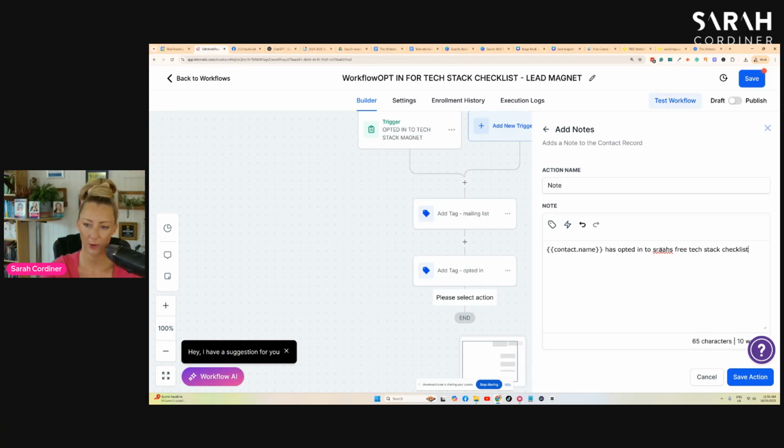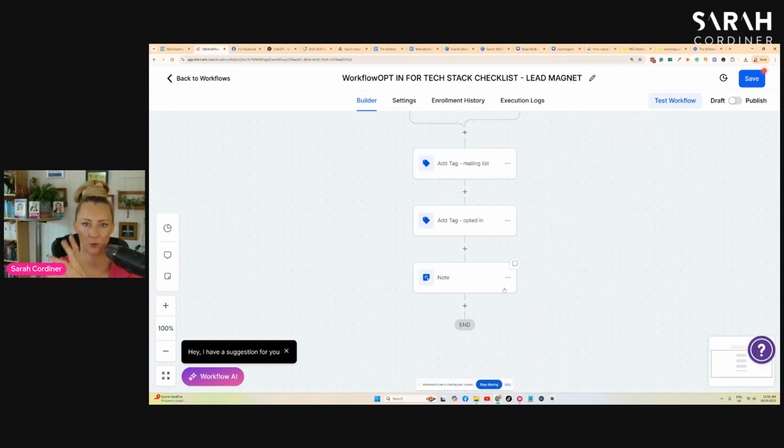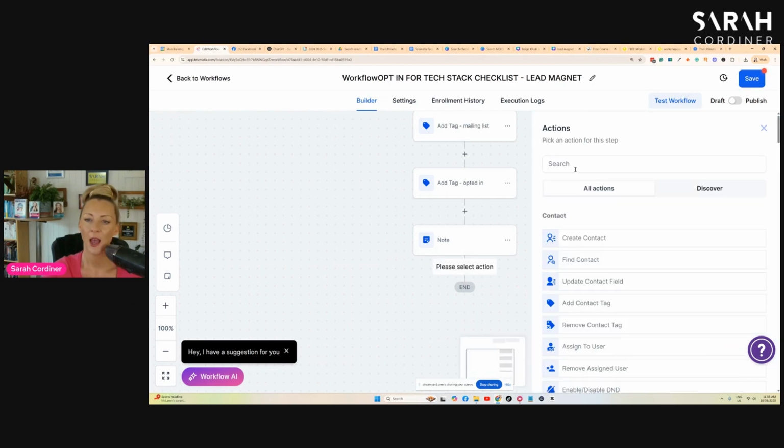Now this will actually put the time and date stamp in it. So it actually saves as a historical record in the client's note. Amazing. Other things that I do, if you've set up your customer journey, this is your sales pipeline inside your system.